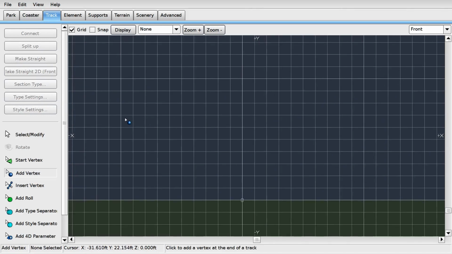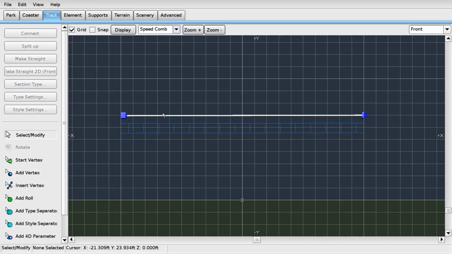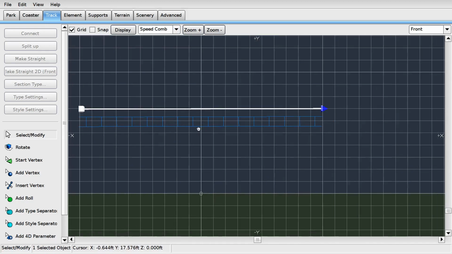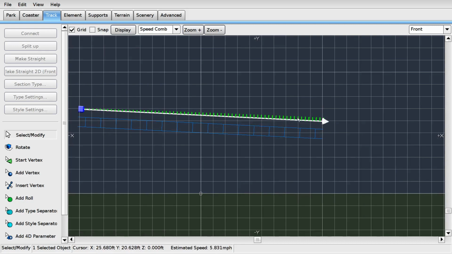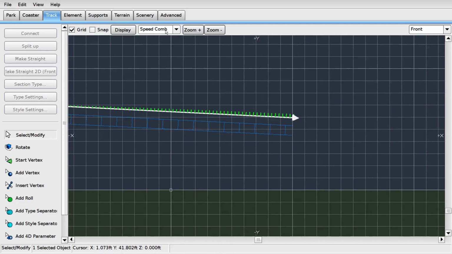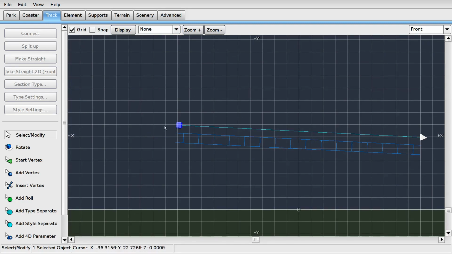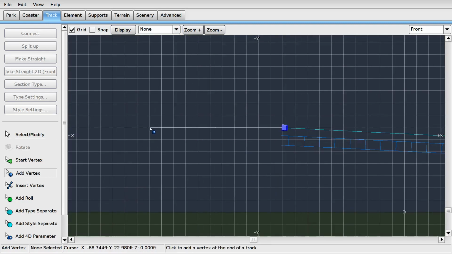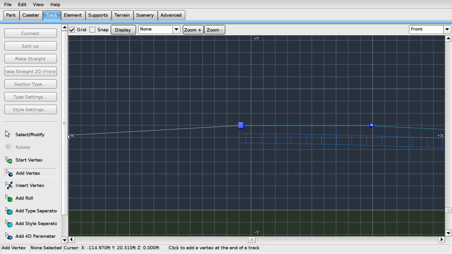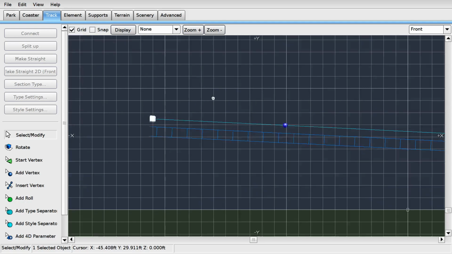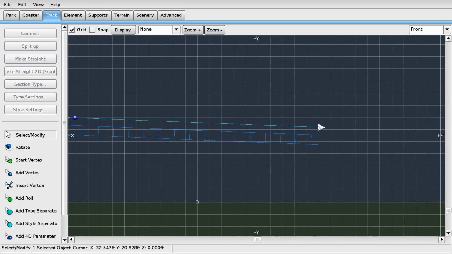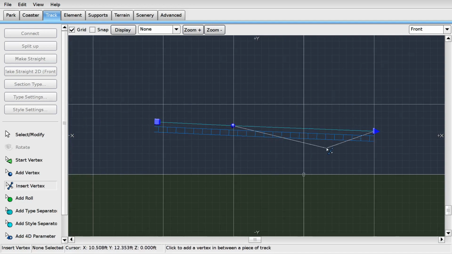So we're going to make a good old custom aero looper. Go ahead and start your vertices. Start off with them flat. Pay attention to your speed, because you have to do your manual speed here. So maybe slope it by 1. You can see it's decent acceleration right there. We'll do that for our station. You just want to, as usual, add in all these vertices. Nothing new here, just making our station area.